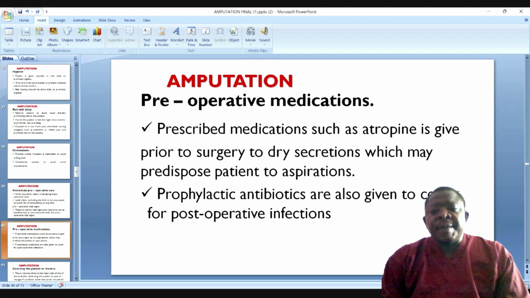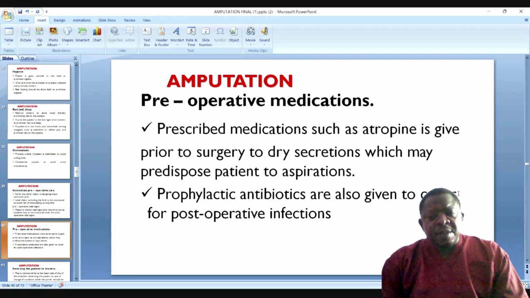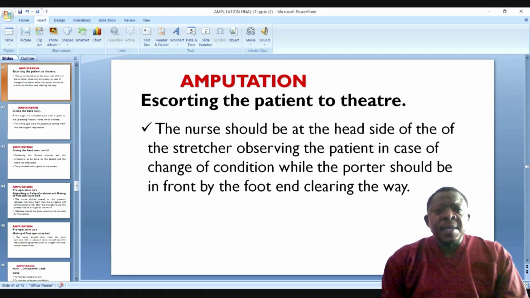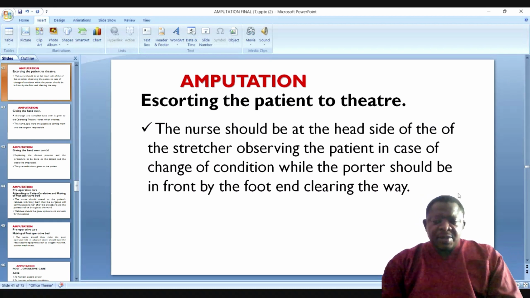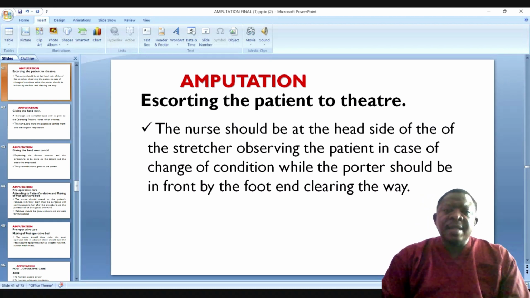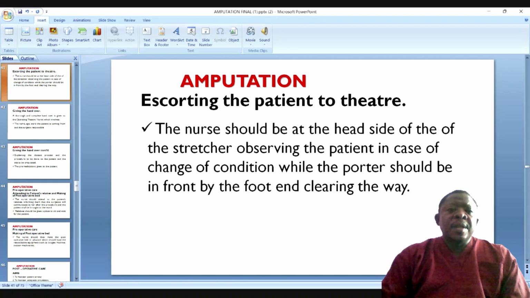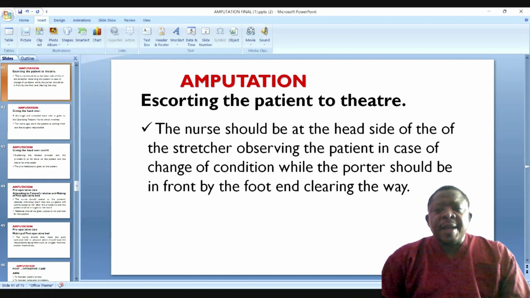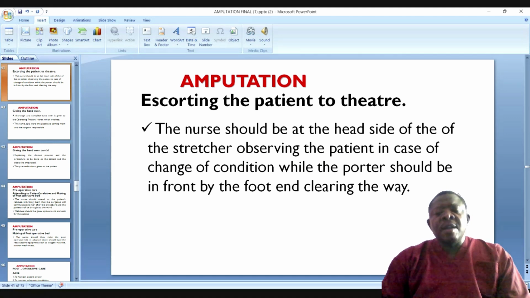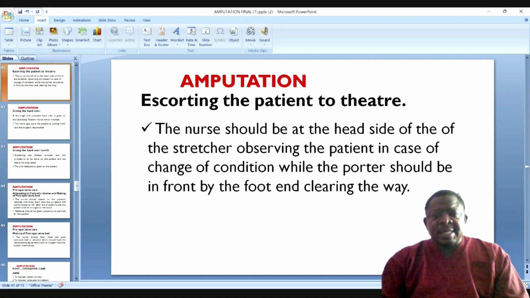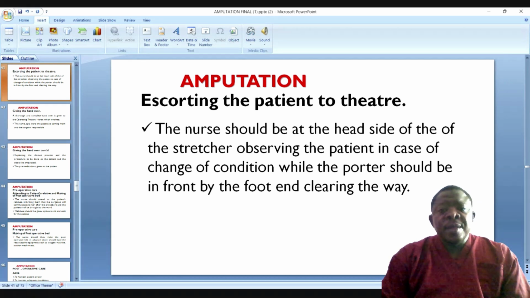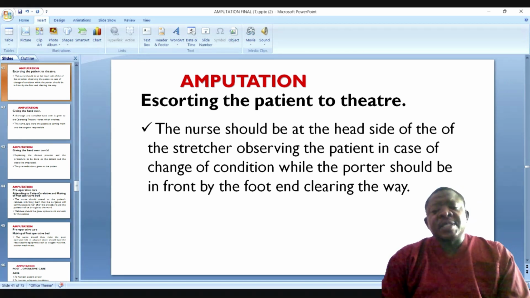In attending to patient relatives, after you have taken the patient to theater, you need to explain to the relatives and also give them a place to sit as they wait for the operation to be done. Making the postoperative bed: this is where you are going to receive the patient. So you need to ensure that the postoperative bed has all the accessories: oxygen, suction machine, pulse oximeter, drips and the like.